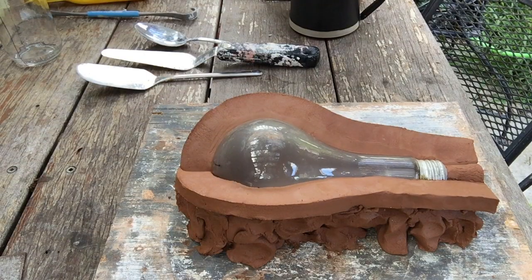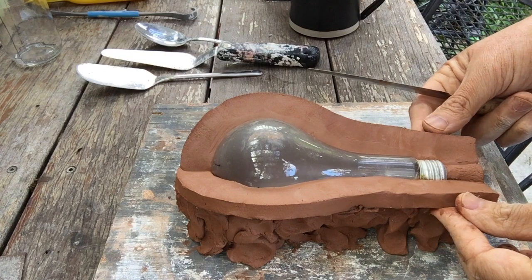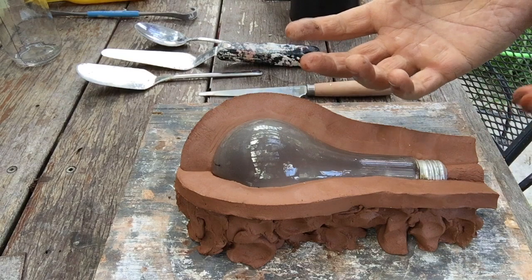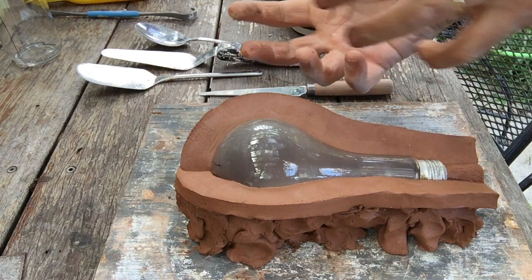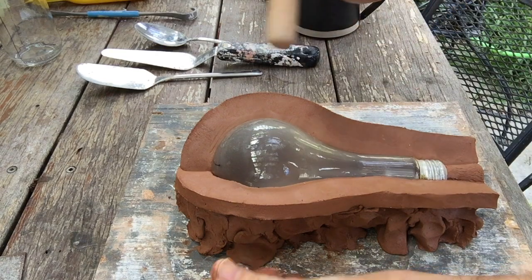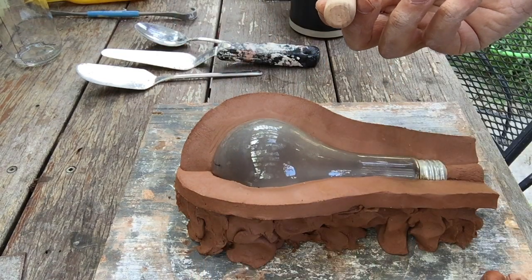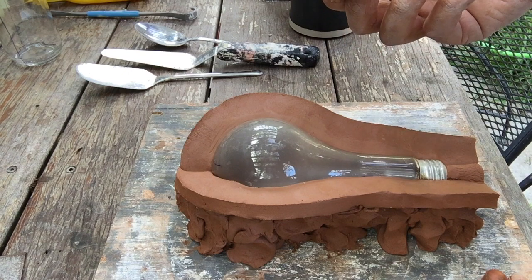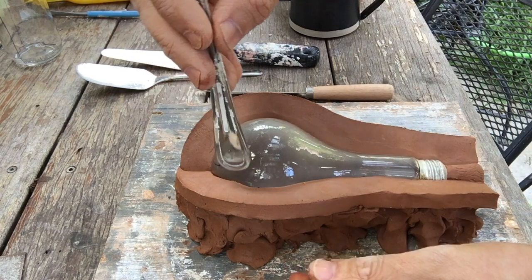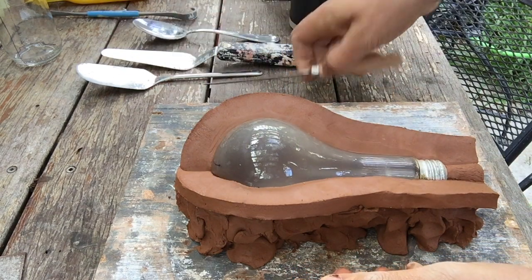Okay, last step that we need before we can start plastering is we need some keys, some mold keys, which are also called registration marks or registration keys, and they're going to keep the mold parts from shifting around when we put them back together. So I like to use the handle of my fettling knife. It's exactly the right size for this size mold. It works perfectly. The handle of another tool might work as well, but you'd have to kind of rotate it around to carve them out.